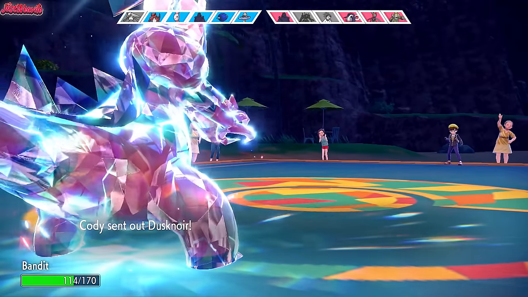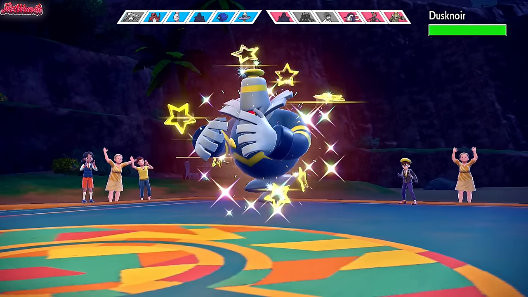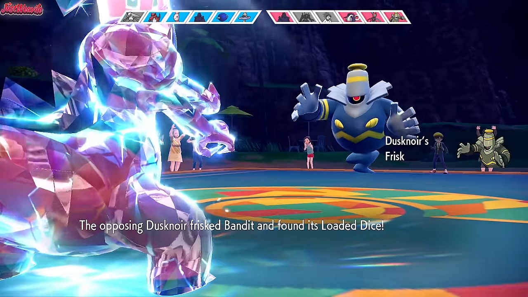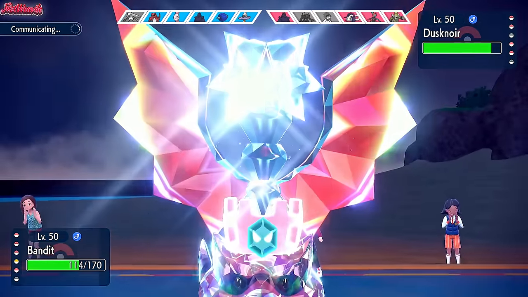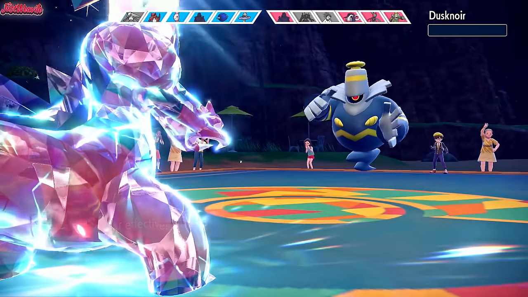Deoxys speed, we should outspeed. And Dusknoir doesn't want to take a knockoff. So that's great. Great for us. So shiny Dusknoir comes in nice and shiny. Gotta love it. They frisk our loaded dice. That's fine. Probably going to go for a Shadow Sneak. I'm going to go straight for a knockoff. Knockoff comes through. And Dusknoir goes down, which is fantastic.